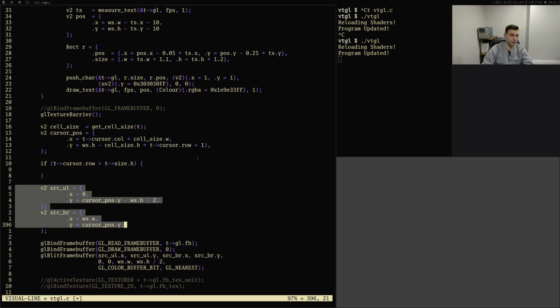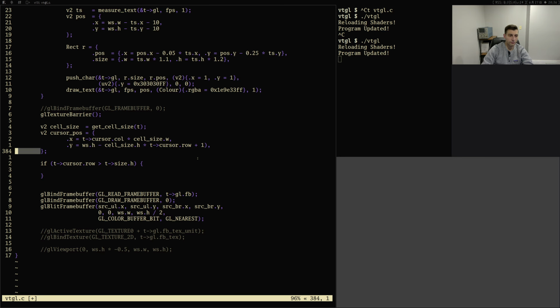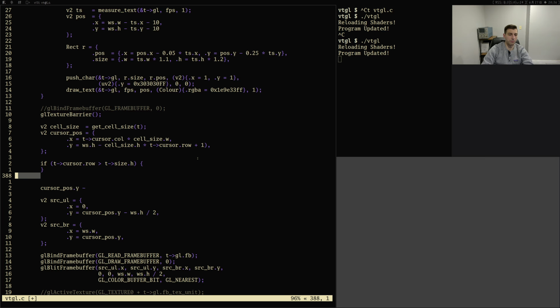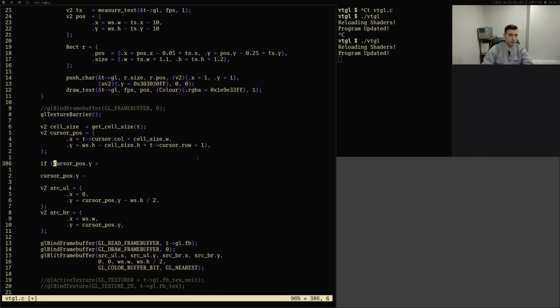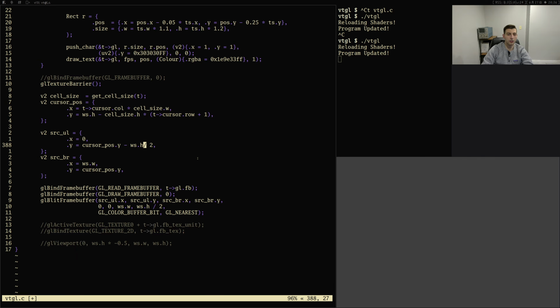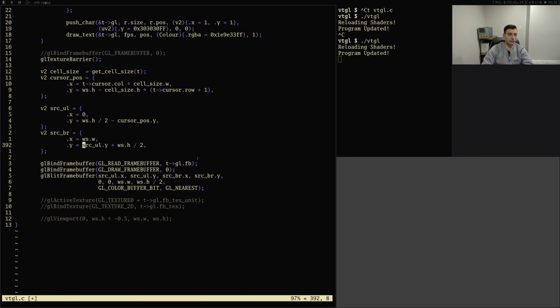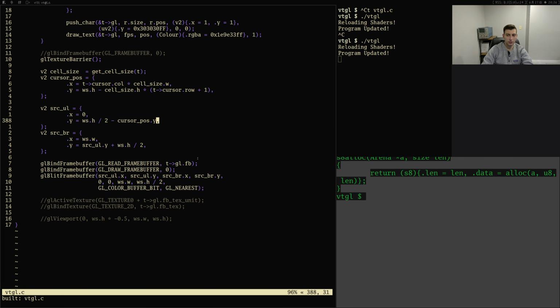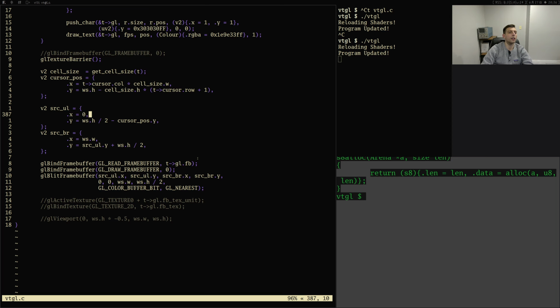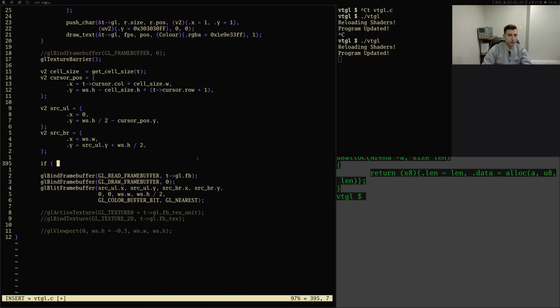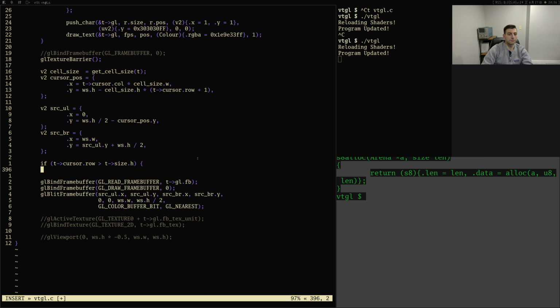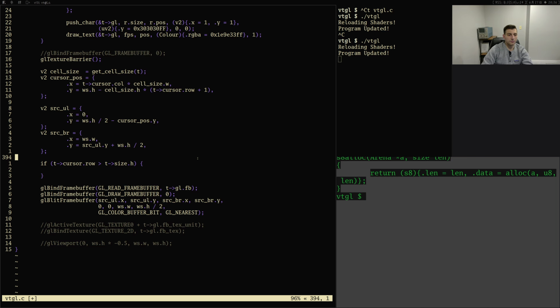Let's move this stuff around here. Let's actually go back a little bit to where we had something drawing. Okay, so that one. But that's not quite right. What I want to do here is go if t.cursor.row is greater than t.size.h, then get rid of this part.